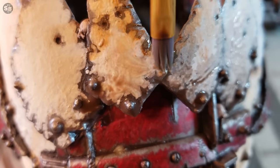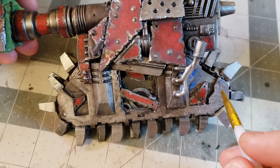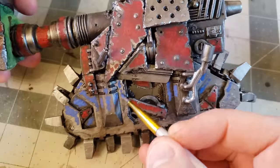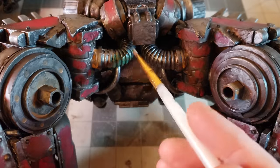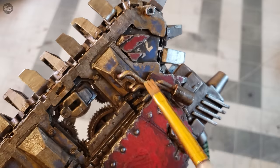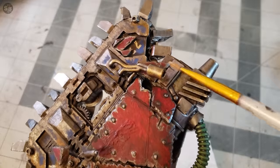It's generally a good idea to freehand some caution stripes — yeah, passable. This looted, definitely real model kit tank has just a hint of its former paint job. While I've got the blue out, I also paint a few cables since this is one of my tertiary colors. And so is this non-skin green, so let's get the cables with that too. Some of this sad lumpy metal needs a hint of gold — a bit of bronze or gold dry-brushed onto silver is a nice way to break up some of that mechanical monotony.